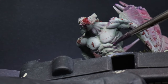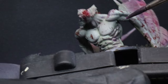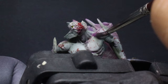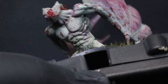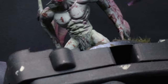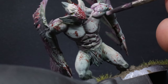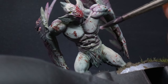But one thing I want to demonstrate quickly here is with your contrast paints, if you put it on and you think you're going too heavy and it's sticking out too starkly on the muscles, what you can do is take a little bit of water, clean your brush off, and you can sort of feather that back out into the center of the muscles a little bit, and that will sort of alleviate those sudden lines of purple contrast there. But yeah, just something a little extra. I just wanted to show you on another model quickly to demonstrate.